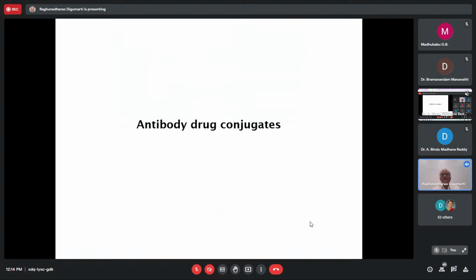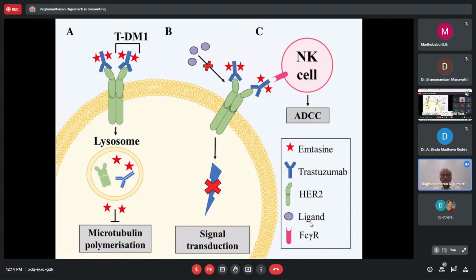So we have seen that the first era of molecularly targeted therapies had NIBs and MABs as the drugs of choice. Now we have something called antibody drug conjugates. You remember that we used in the past several chemotherapy drugs which were toxic to the cells. The chemotherapy drug, of course, is not very selective. It will kill any of the rapidly dividing cells, like those which form your skin, the lining of the mouth, all the way through the gut to the anus, the hematopoietic stem cells and the lymphopoietic stem cells. So that's the reason you see neutropenias, anemia, thrombocytopenia, hair fall, mucositis as a side effect of chemotherapy.